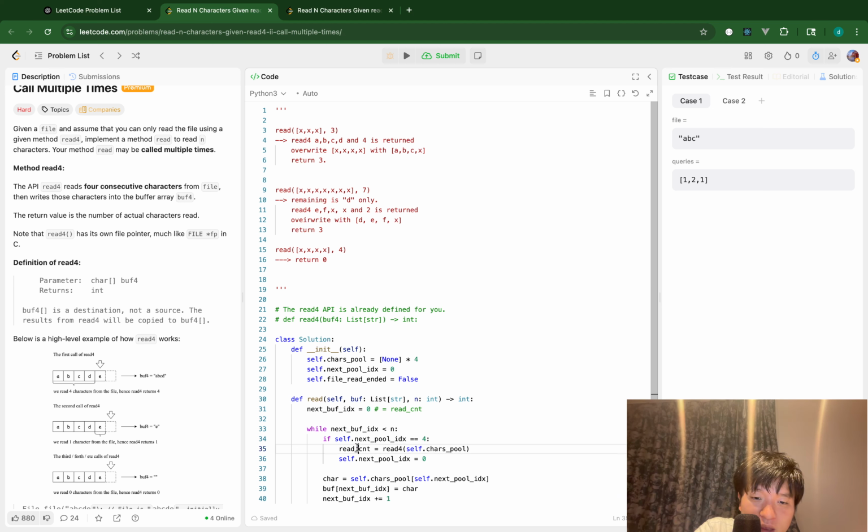One thing I have to take care of is I have to keep this read count in my mind. Otherwise, maybe there are only 2 characters read and overwritten in the chars pool, but I will take a look at index 0, index 1, and index 3 and index 4, which were not overwritten in the last call.